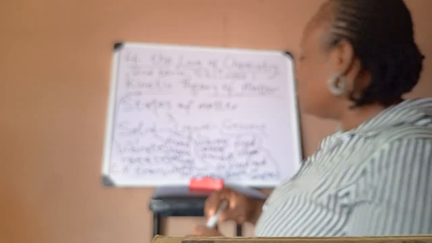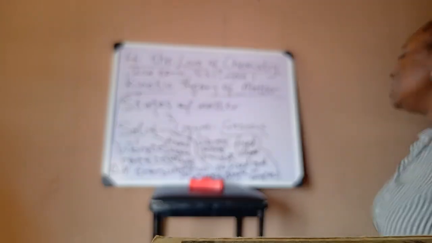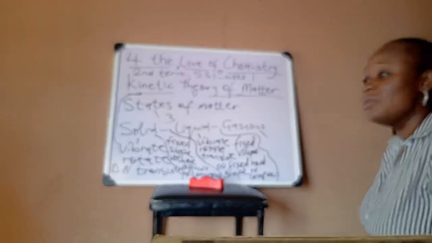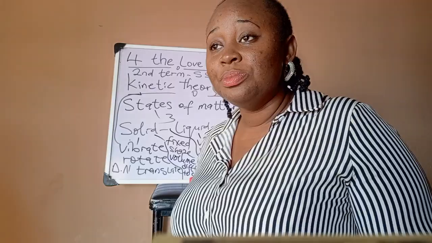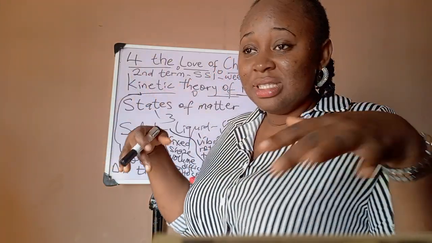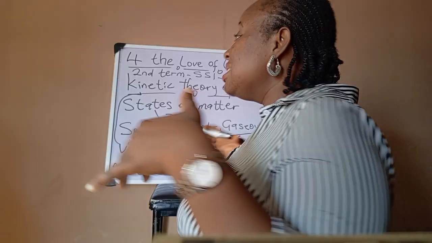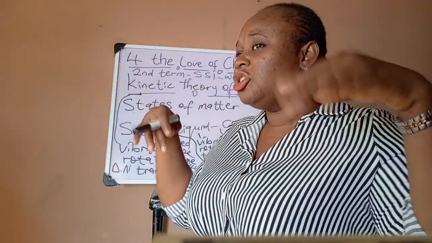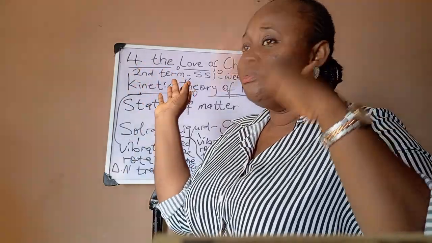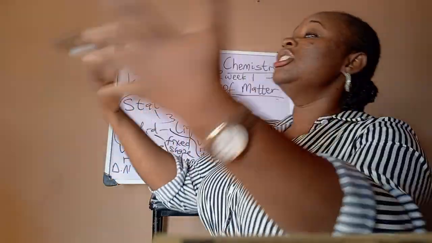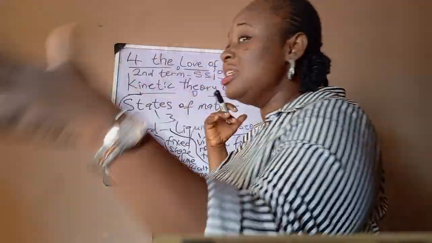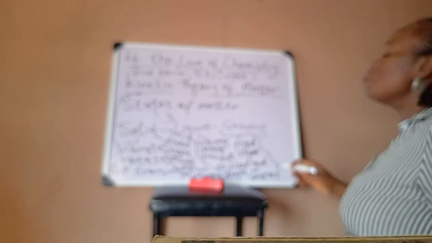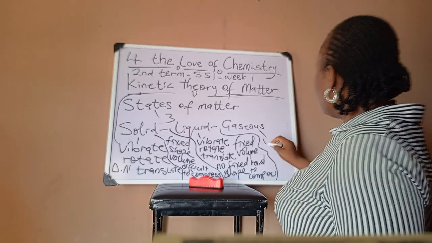Now the gaseous state. The gaseous state, of course, is the one that is flying everywhere. Right now, air is blowing on you. You can't even see the air, but you can feel it, because they are busy moving. When you come under a tree, you feel a rush of wind, of breeze. What is happening? The air is blowing, is moving. The wind is vibrating and moving and moving. So the gaseous state undergoes every form of movement you can think of.